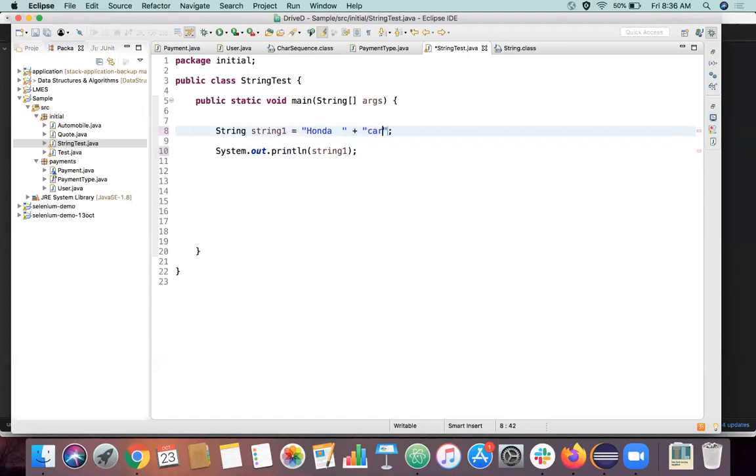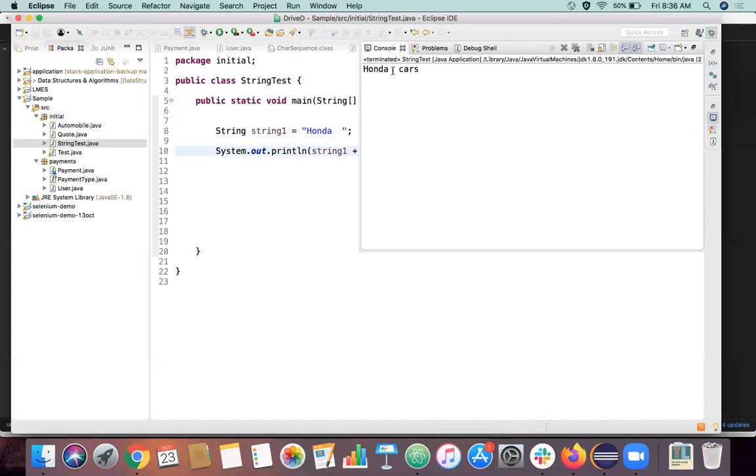Honda cars. Okay, not here, we'll append something here. So if you try to run this program now, it will show Honda cars with a lot of spaces which we have provided, right?